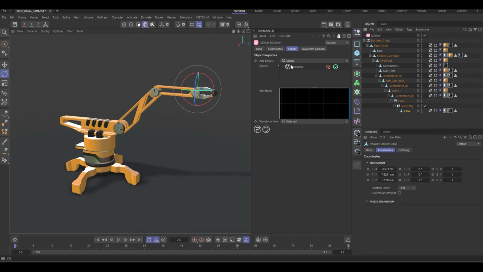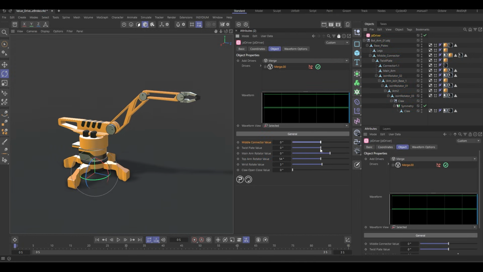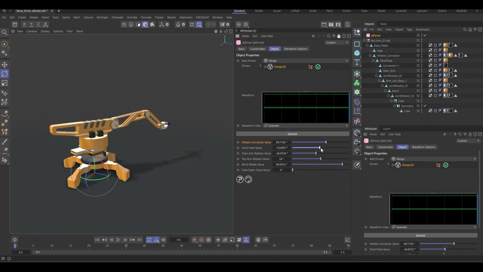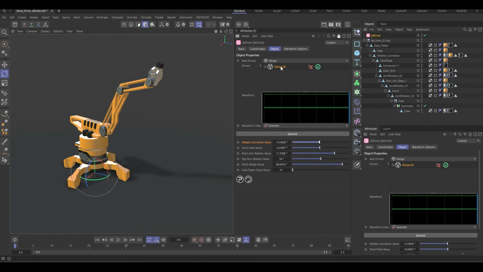Now if we select our merge, you can see we have our little control rig here. It propagates those value sliders into this single controller. Each of those is its own little control rig, which makes it much more convenient to work with when you're animating these parameters. So you can see we've got a really cool, fun little control rig that we can animate as we need. And this is what the merge driver is used for. It's a utility for the value drivers.